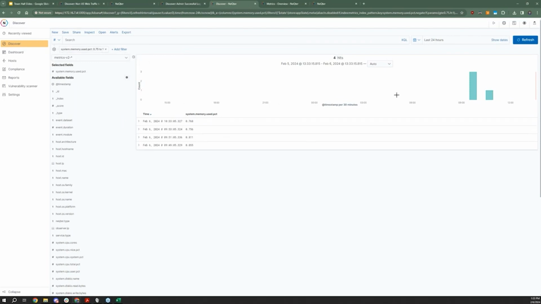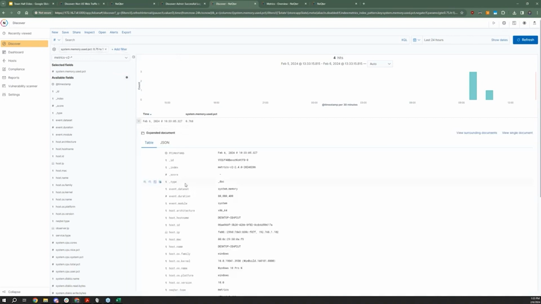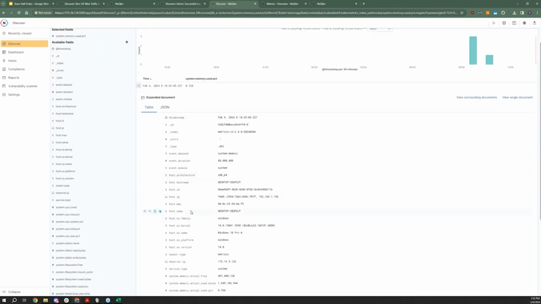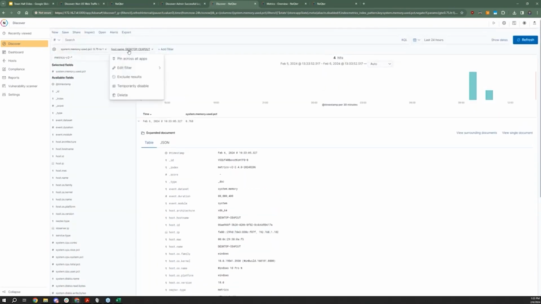But assuming it's a server, we can do this for RAM, by memory, but we can also do this for CPU utilization or disk space utilization. So what we can do is system memory used between 75 and 100%. And again, if I cared about a particular asset, say this host is actually a server, we really care about either this particular server, or again, you can edit the filter and say, is one of, and list all the servers that you care about in a row, and we can save this.